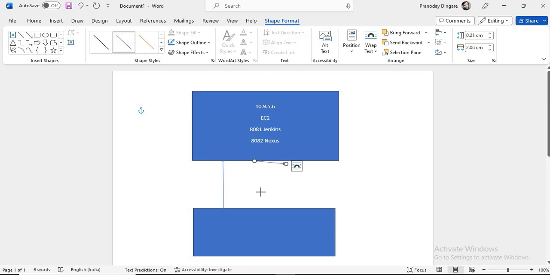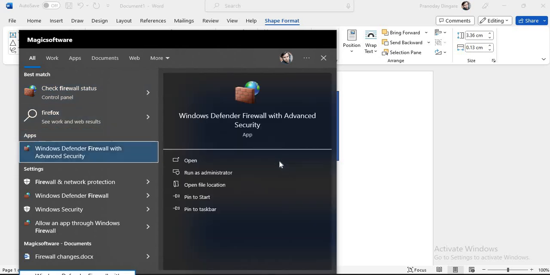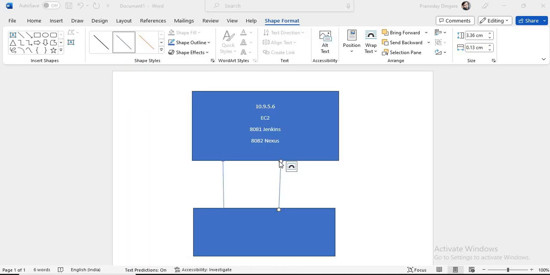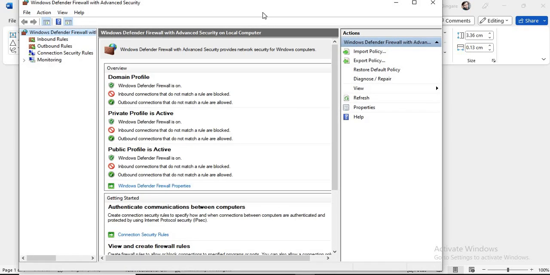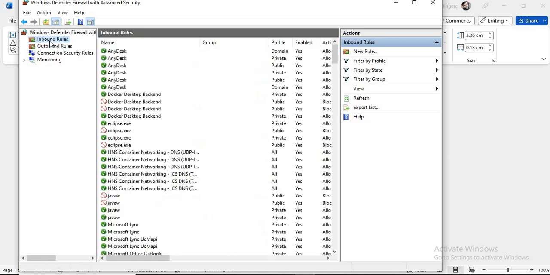Right? So every machine has got its own firewall rules. Even my system, forget about this EC2, that's why I am saying it's not specific to EC2. If you go on your system, now here if you check, there is a firewall. Now here in this firewall, do you see this inbound rule and outbound rule? Yeah. So what is the meaning of this inbound rule?